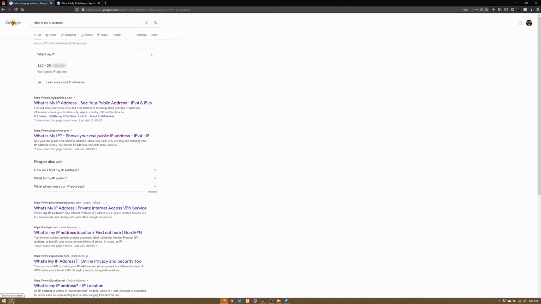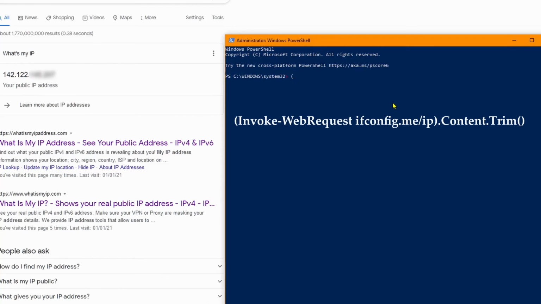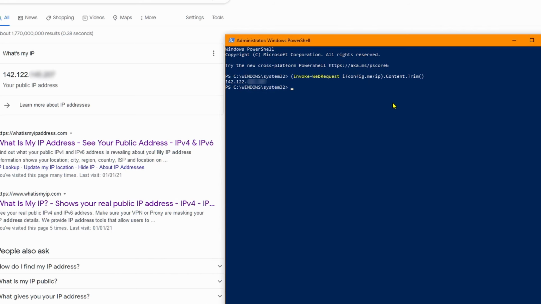Click the search box or search bar again and write PowerShell. In this window, input the following command, parenthesis open, Invoke-WebRequest space, and of course whatever else you see on the screen right now. Again, make sure you include the spaces. And then hit enter. And just like that, external IP address buffet.